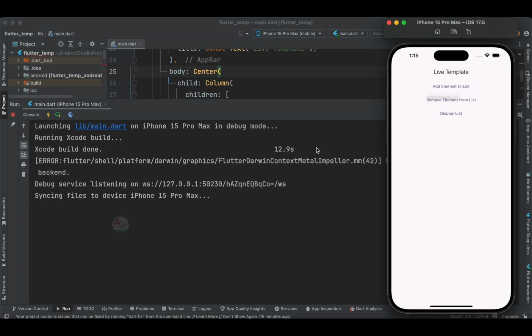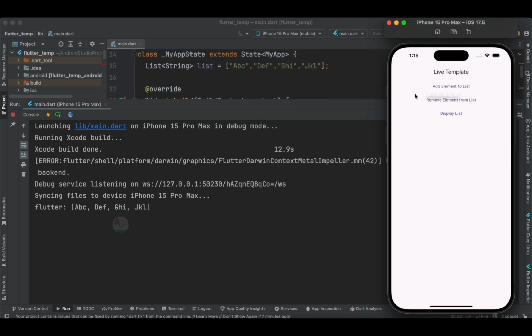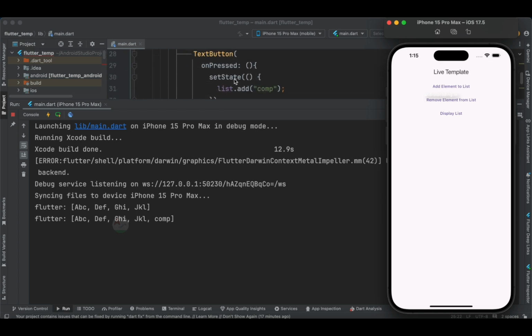And here we have got a few buttons which we have just created, and when you tap on add element to list, first of all let us display the list here, and this is the list which we have specified here. Okay, and now let's add an element to the list and then display the list again. And this is the element we have added here.